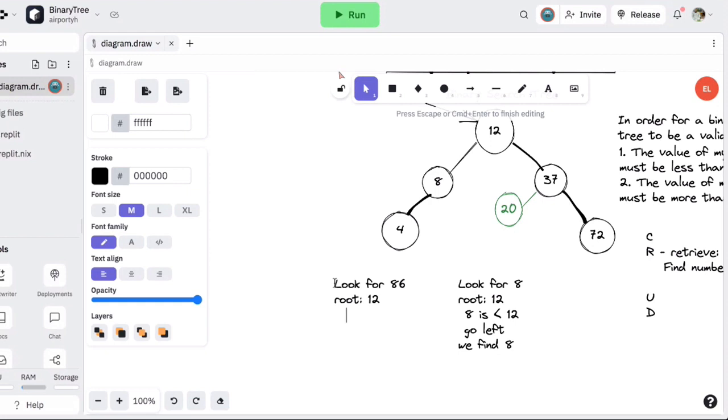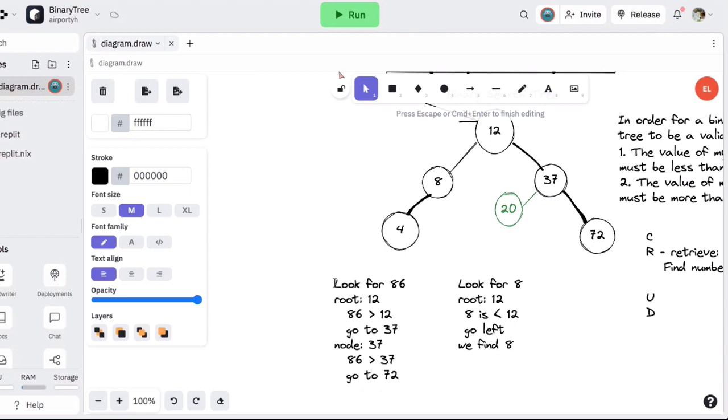Well, you can say which number is a child of 12. Perfect. We're going to go into 37 because we know that 86 is larger than 12. So we're going to go down that side, the left side. And then our next node is 37. Do our check, is our target greater than or less than 37? Well, it's greater. So we're going to go left again.